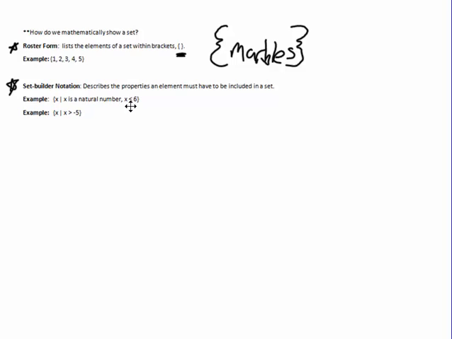All right, then we have set builder notation. Now, this is usually done with numbers, and I don't know how to do set builder notation with marbles. So the first example they give us is this thing here, and I'm going to read this out, and it's a mouthful to say, but this one here, it says the set of x values such that x is a natural number where x is less than 6. But that's a mouthful just to say 1, 2, 3, 4, and 5. It would have been much faster had I just used roster form up here. 1, 2, 3, 4, 5, right?